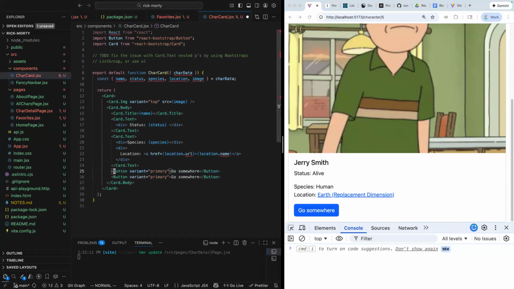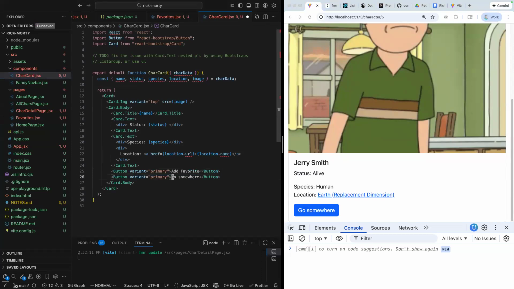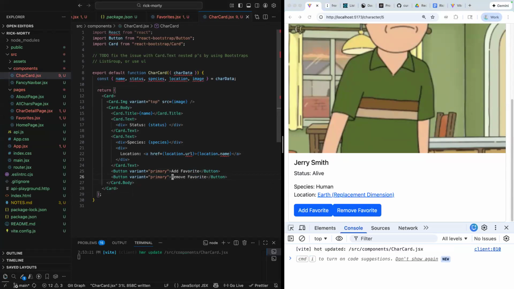Let's just start by adding, say, add favorite and remove favorite, and maybe make them look different so we can tell. And then we'll start building this out.